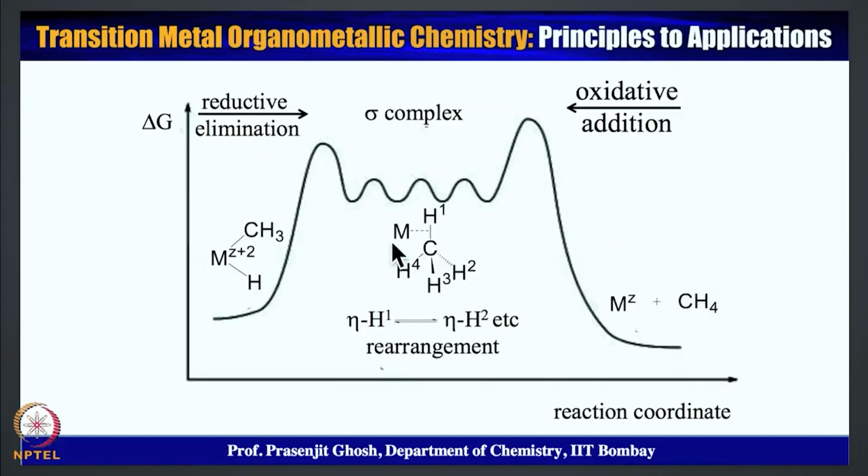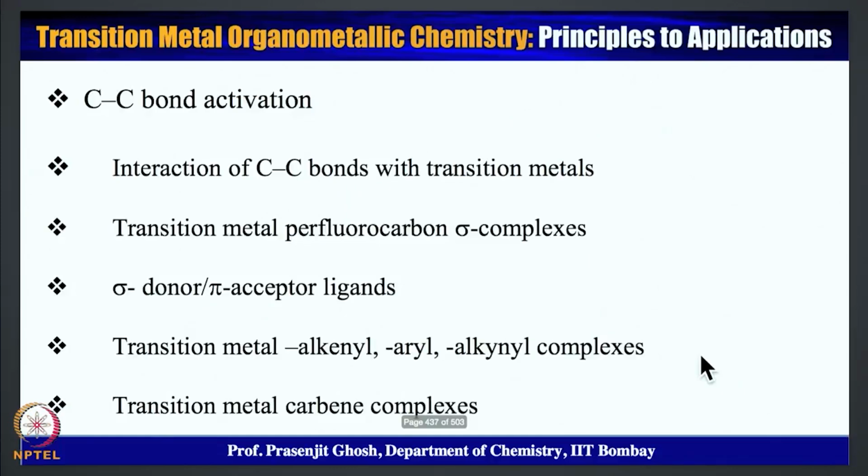And finally, with respect to CH activation, we had seen that several rearrangements occur depending on which hydrogen is bound to the metal in a sigma fashion. In one way, if it goes further, it oxidatively adds this CH3 hydrogen to give the metal hydrides, and if it proceeds the other way, then it is a reductive elimination leading to metal and CH4. So we see that the sigma complex sits in the middle between the oxidative addition product as well as the reductive elimination product in the reaction coordinate, and that is an interesting observation.